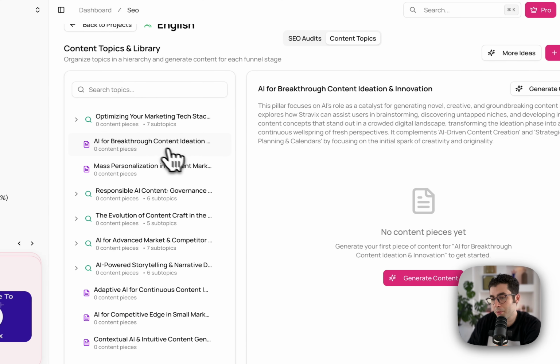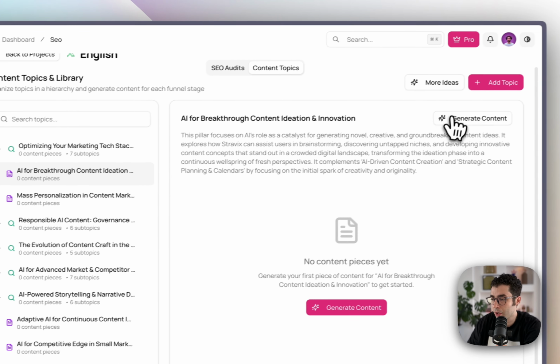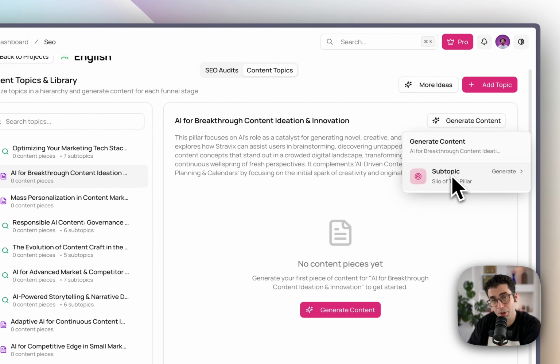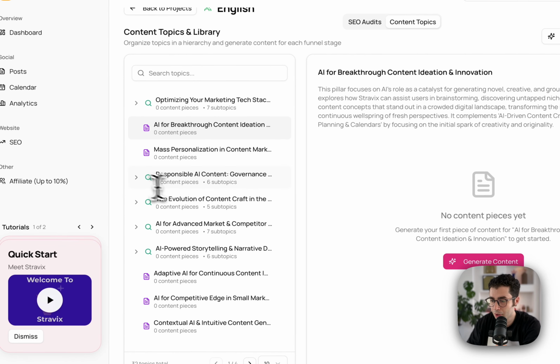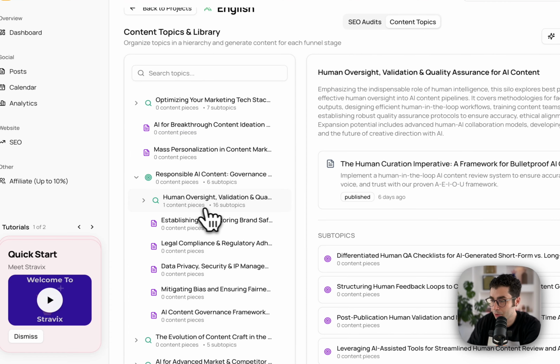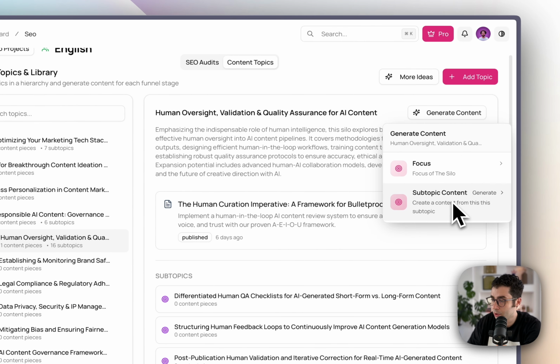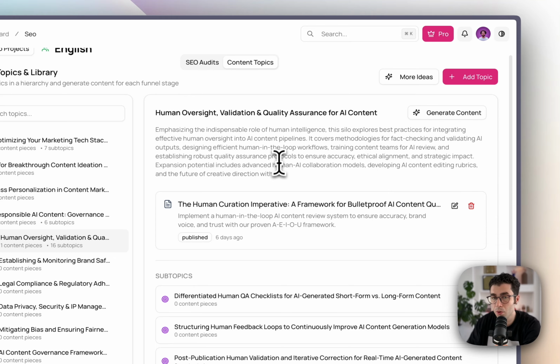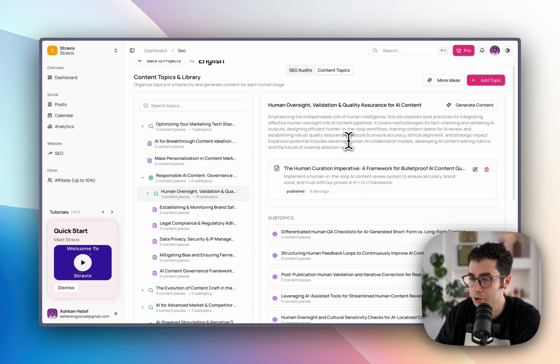And for every topic that is generated, I can ask for subtopics, or I can ask for each subtopic, focus topics to go a level deeper. So every blog I publish ties back into the clear topic structure. No randomness, no guesswork.